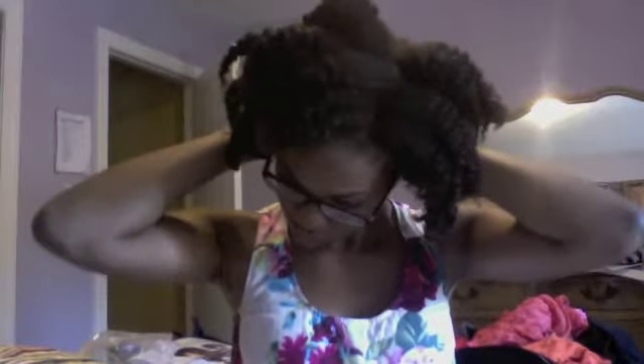I'm going to show you the sides and the back. Now I'm just going to take my pick and lift my roots a little bit. I didn't separate my braids further because I wanted to keep the definition that I had. So I'm just lifting to create a little more volume. Now I'm all picked out and I'm just going to try to move around portions of my hair so it frames my face the way I want it to. I wasn't really thinking when I put the braids in, so I didn't section my hair in a way that it would lay with a side part the way I like.